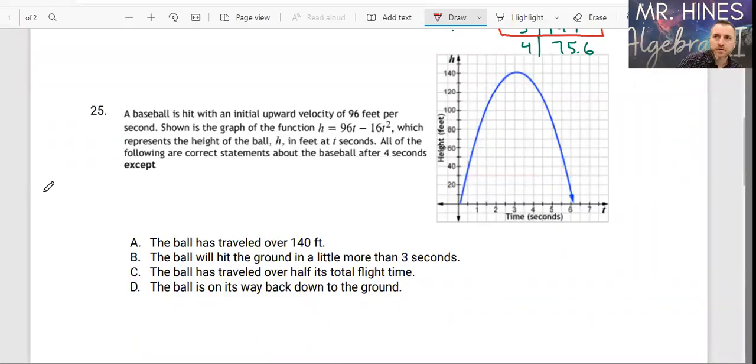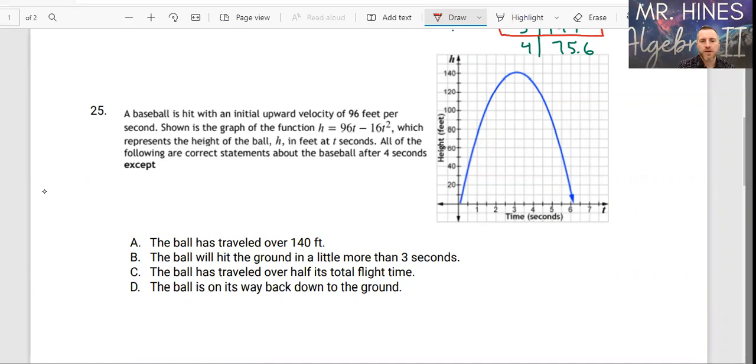All right, next up, baseball. We've talked about cans, now we're talking about baseball. It tells us that there is a function that can model the height. Okay, so what do functions do? They connect 2 different variables and show how they're related. So in this case, the height is related to how much time has passed since the ball was hit.